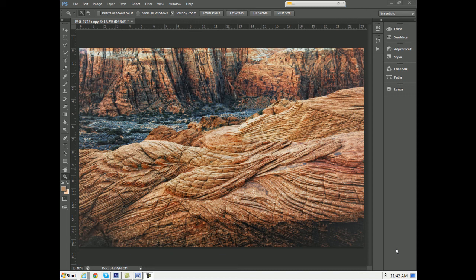This is one of the images I captured while prepping for a photographic workshop I'm going to be giving in November in the Slot Canyon areas between Nevada and Page, Arizona. This is a textured red rock area that I really loved.